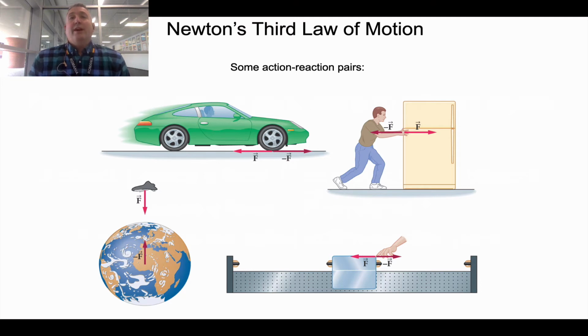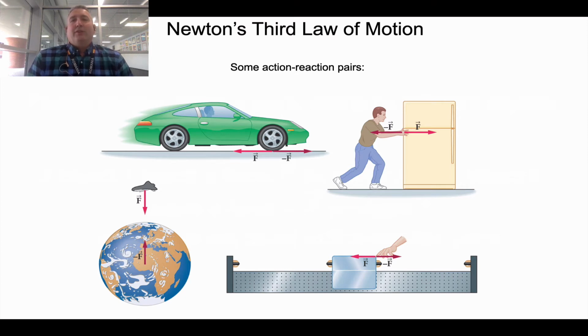So we get no net force, so the car moves at a constant rate. Just like the guy with the refrigerator, he's pushing on the fridge, and the fridge is pushing back at him with a negative amount of his force. The reason the fridge moves is not because he puts more force on the fridge than the fridge puts on him. It's because he puts more force on the floor than the fridge puts on the floor.